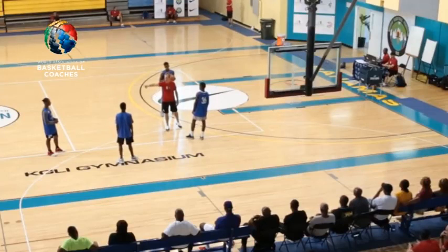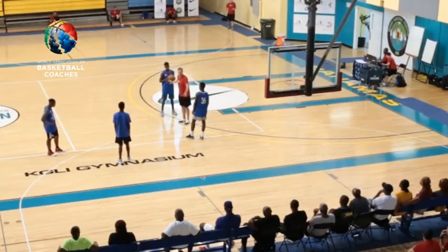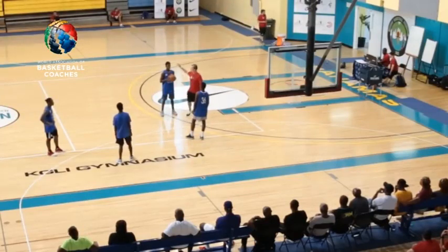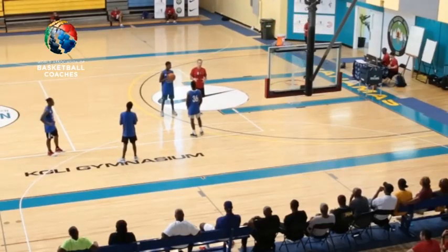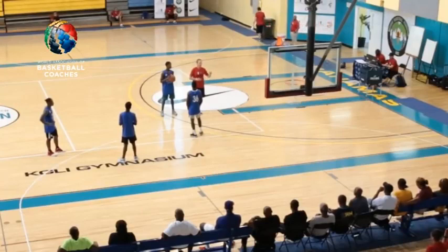So you're guarding this man, but you also got half of this guy right here, okay? He may fall down and start to drive. We got to be there to help, okay? So we teach our guys that when the ball moves and you're on defense, you have to adjust your position. If you don't adjust your position, you're basically out of defensive position. Every single time the ball moves, you have to move.